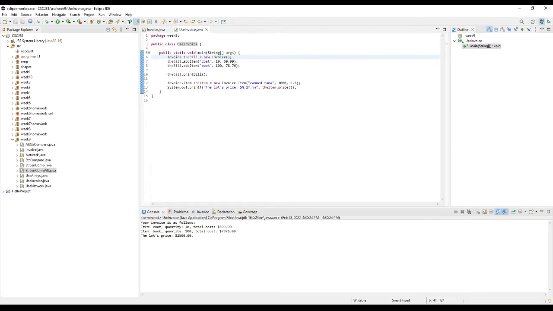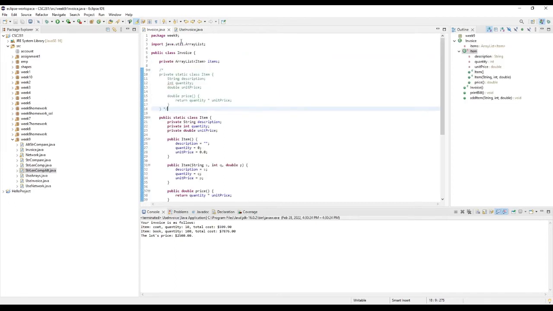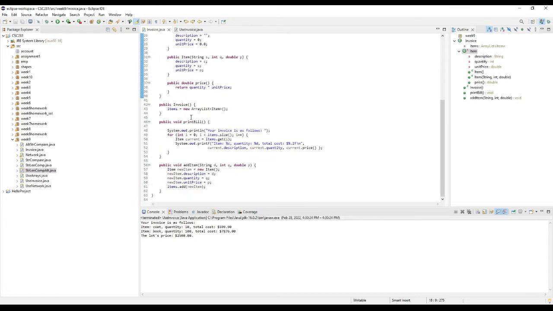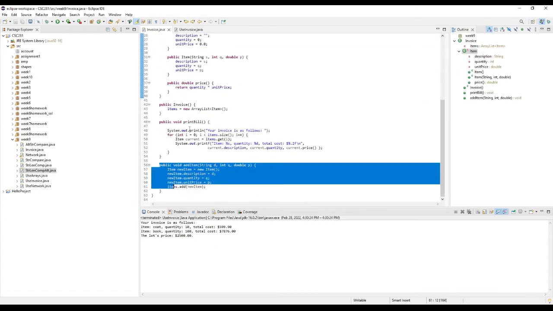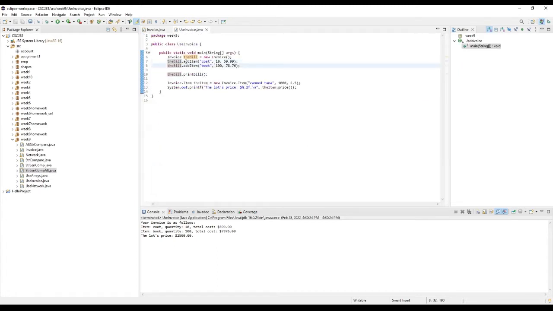We have two items here that we're adding. Because this is the Invoice class, addItem is a method that's a part of the bill. So we're going to add in an item, and the item we're adding here is each of these. And then we can see that we can print the bill. And we'll see right here that we have this method, which is a bit more complicated looking. It says Invoice.Item. And what's going on here?